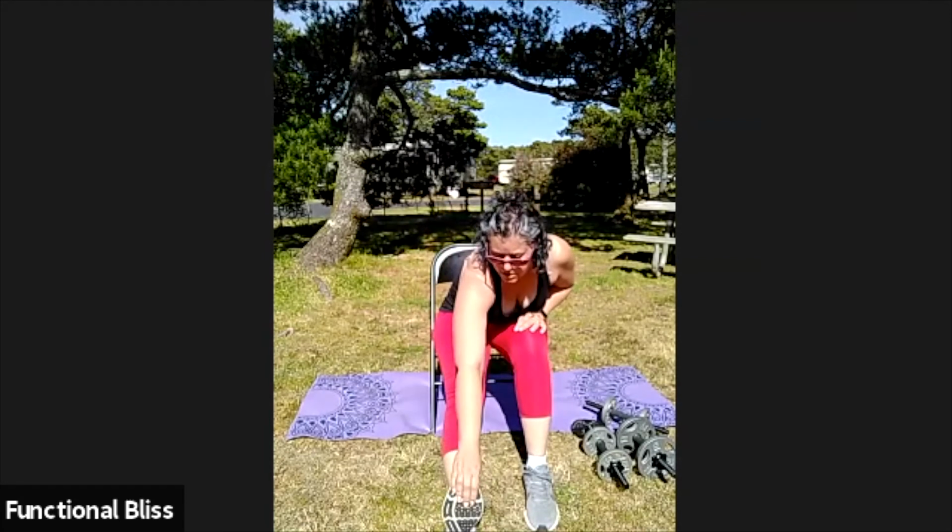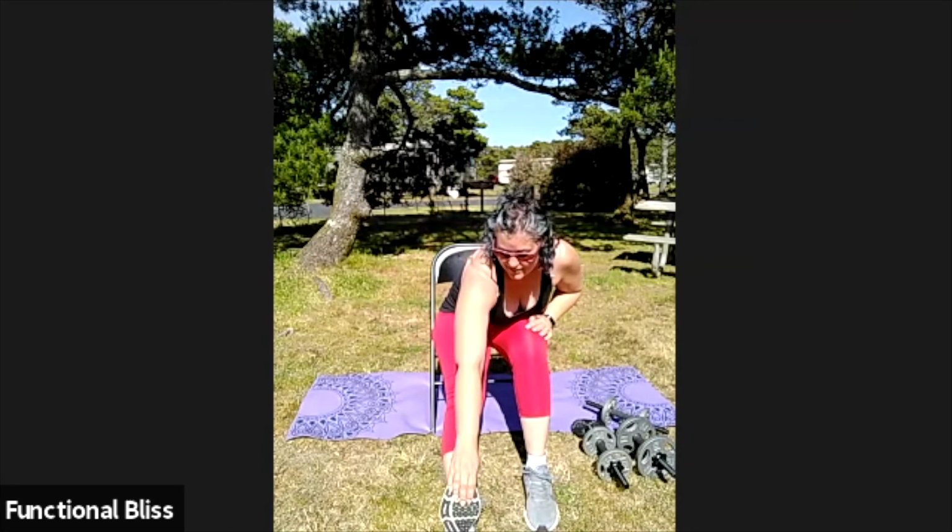Put one foot out, reach down. If you can grab that toe, go ahead and grab it. Pull it in just a little bit till you feel a nice stretch through your calf. And release, go to the other side.